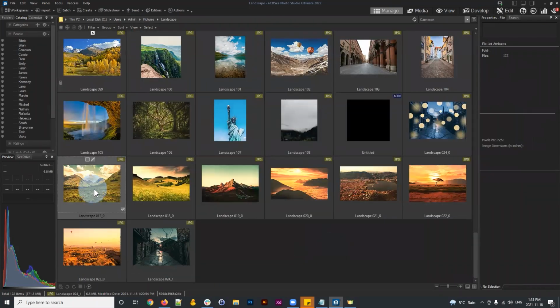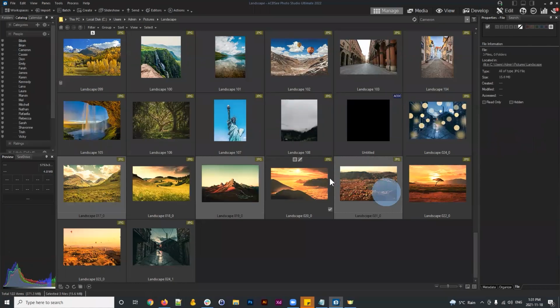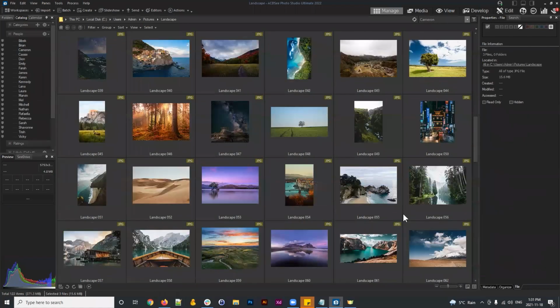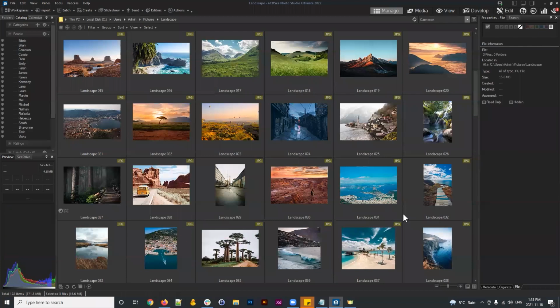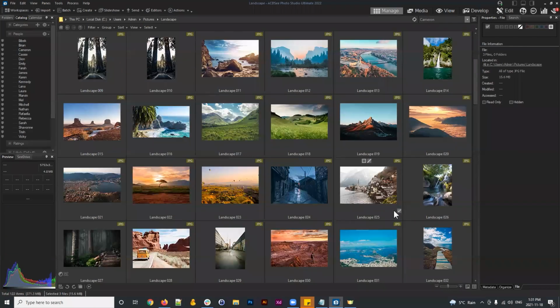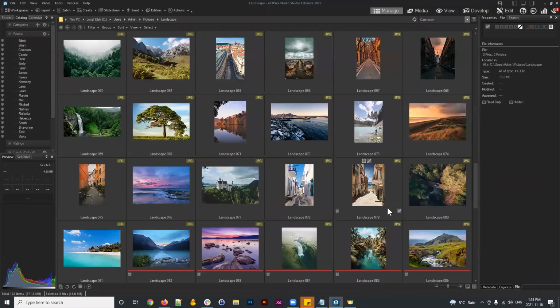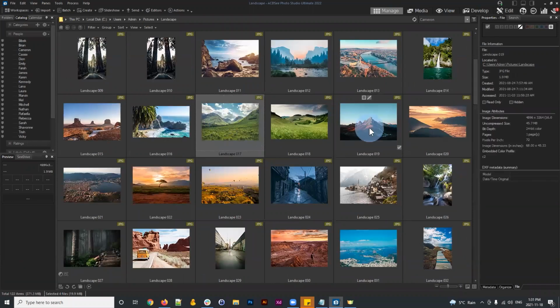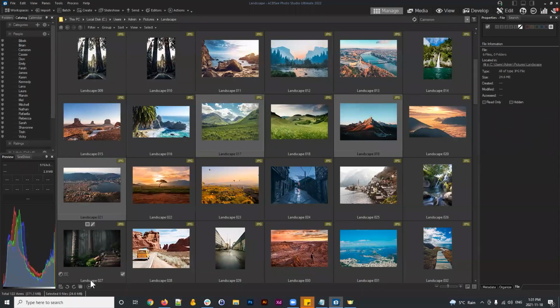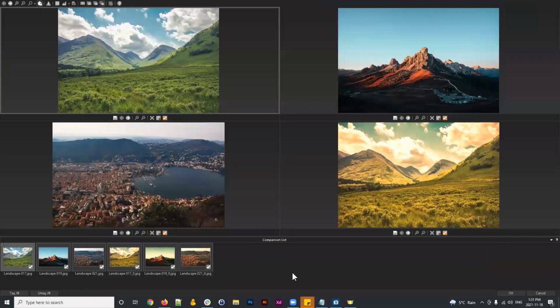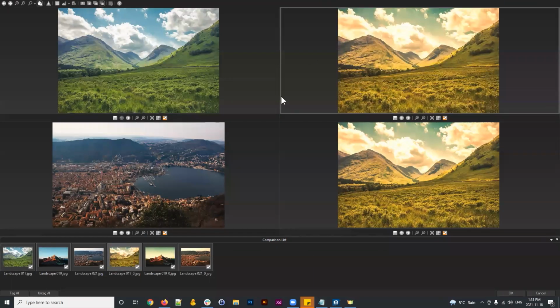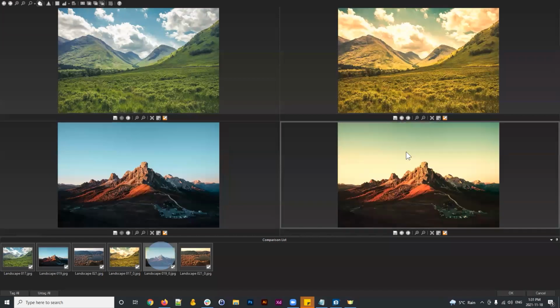So let's take this one, and this one, scroll up and find those same images, which I believe was, yeah, okay. Which was this one, and this one. And I can go to compare images down at the bottom left-hand corner here. And what it'll do is give me the ability to pull two images in place. So I can show the before and after the action's application.